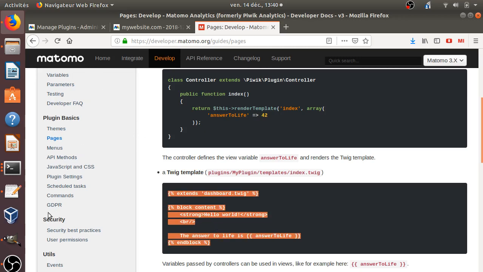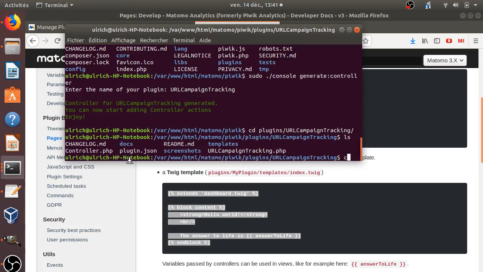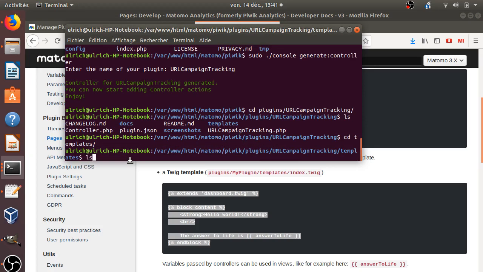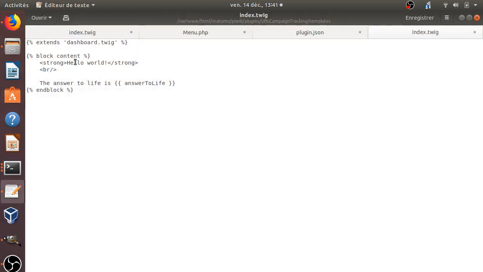So if I go within the twig template associated to the plugin that I created, so cd template over here, and I do something like sudo edit index, okay, and we get my HTML page where I can say, hey, go juice, so you are beautiful, right?